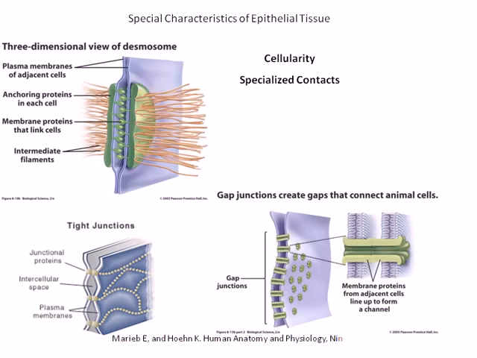The special characteristics of epithelial tissue allow it to perform its functions. Epithelial tissue has cellularity. Cellularity means that its cells are closely packed together. Closely packed cells help provide a cellular protective barrier. But not only are the cells closely packed together, they are physically held tightly together by special membrane-related contacts. These specialized contacts are primarily made up of proteins.